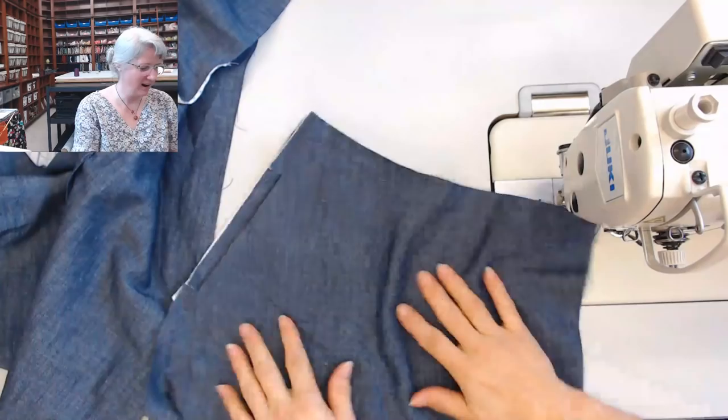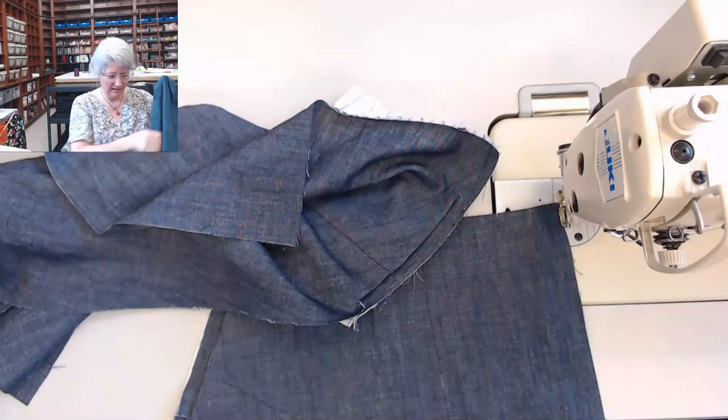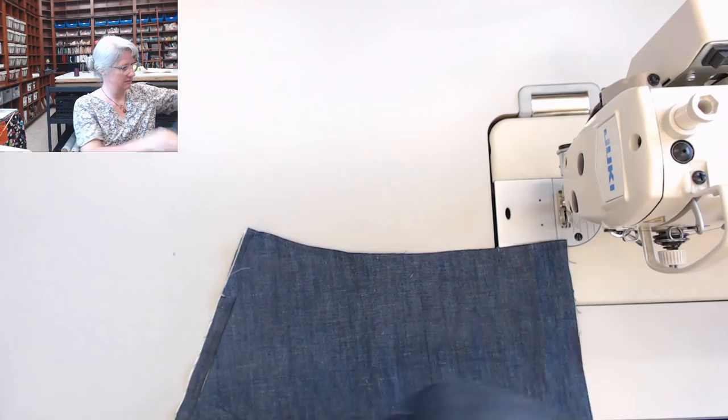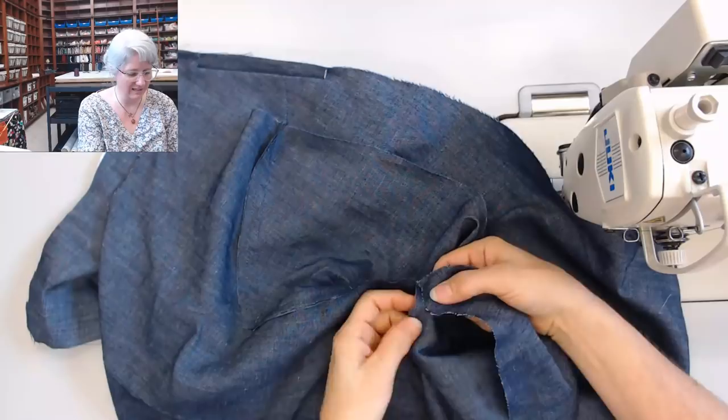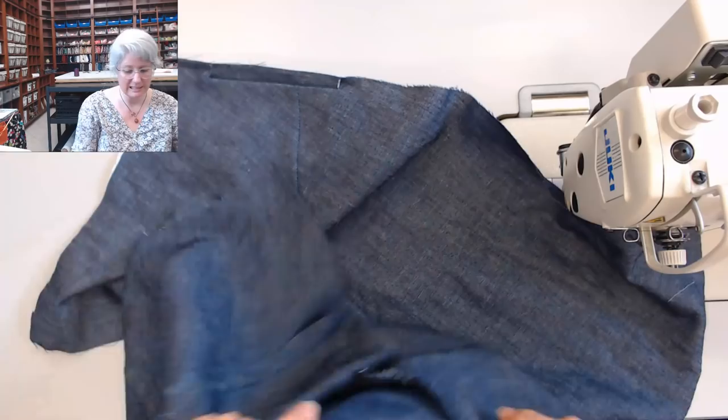So, all right, let's continue on. Now we are back on track with the instructions. So I can do my front, my back, and we'll have a skirt. The heck? Look at that! I caught my skirt in there. This is what happens when I try and keep my whole skirt under the camera. It's a little close for comfort, you know?